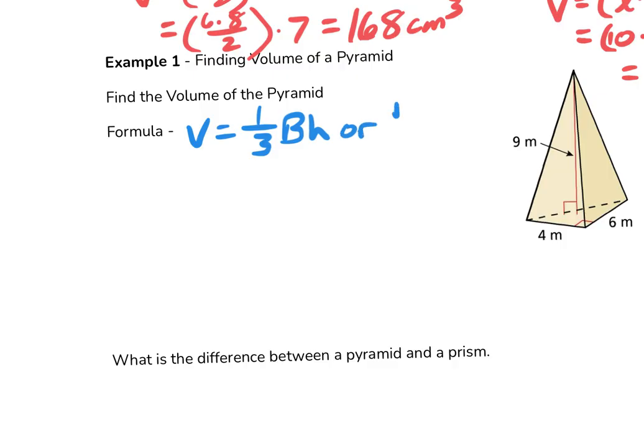If you would rather, some people like writing it like this and doing big B times H divided by 3. It's the same thing, okay? Either multiply by a third or divide by 3, you get to the same result. So however you would rather write that, we just got to make sure we divide it by 3 because it holds 3 times less than the original.